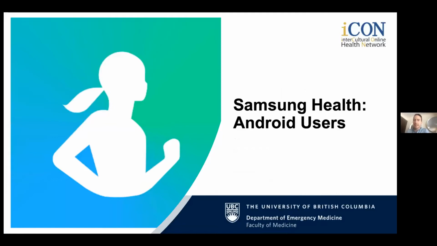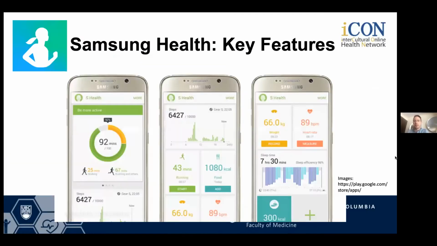Next up is Samsung Health. So this is very similar to the Apple version. It tracks general healthcare data, step counts. It's just for people that have either left Apple or never bought Apple. So it can track step counts, as I mentioned. It'll track your running time, food that you're eating, the amount of calories you're taking in, your weight, your heart rate, if you've got a watch, like a Samsung watch. Similar to the Apple program, it'll track a lot of general data.